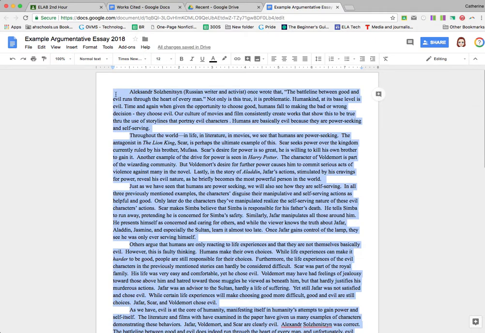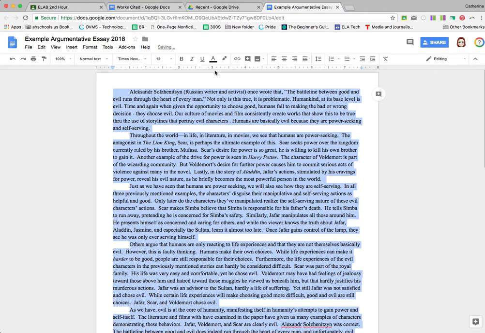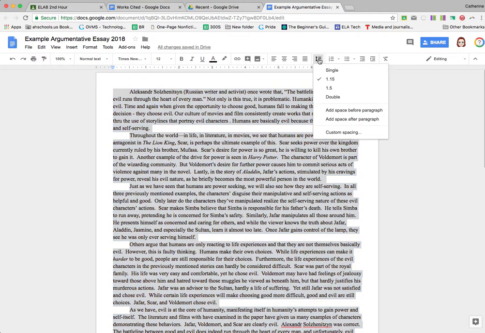Then I need to make sure that my font color is in black. It is. If yours is not, where this A is underlined, that's where you could change that color back to black. Double spaced. This one you find up in this toolbar where you see this up and down arrow next to line spacing. If for some reason you don't see all these same options and buttons that I do, extend the window for your Google Docs, make it larger, and then these all appear. Otherwise, you've got a button here that says More, and you could choose that.